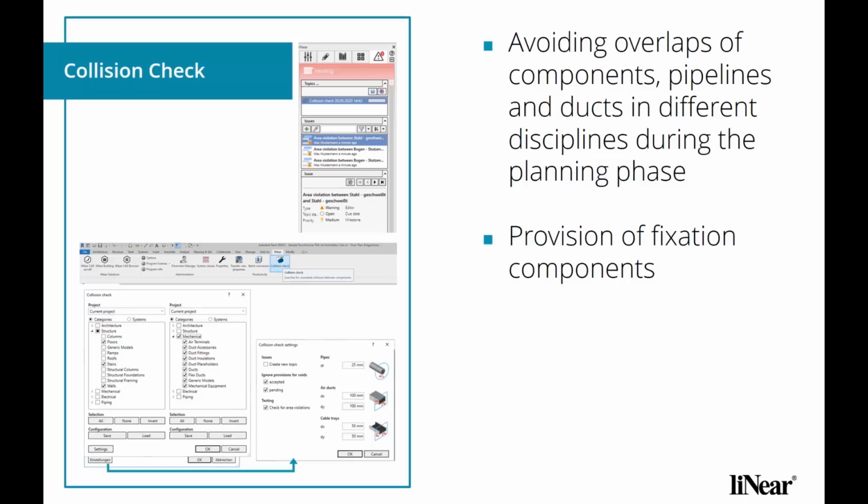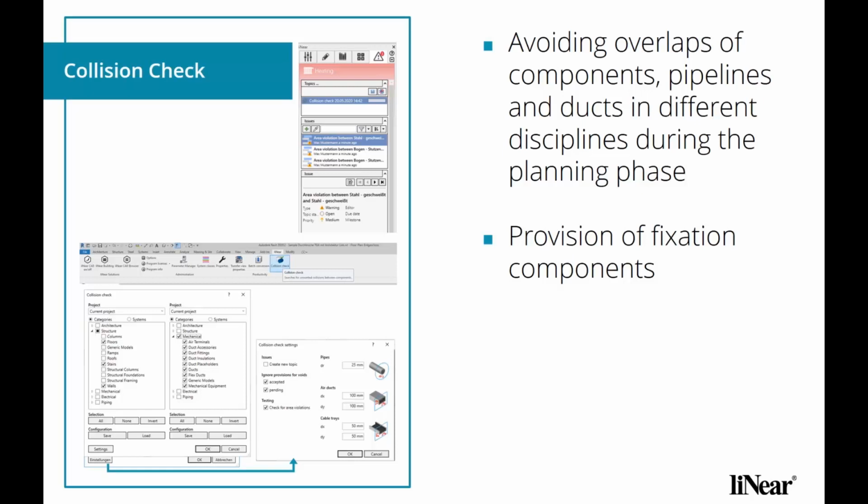BIM software is designed to foresee these issues in the modeling phase and let you know before application. In this manner, liNear has expanded the possibilities of the Revit building collision checker massively. With this command, everything is possible, from a targeted search for collisions between two system types to the collision of all components, even with the link model.